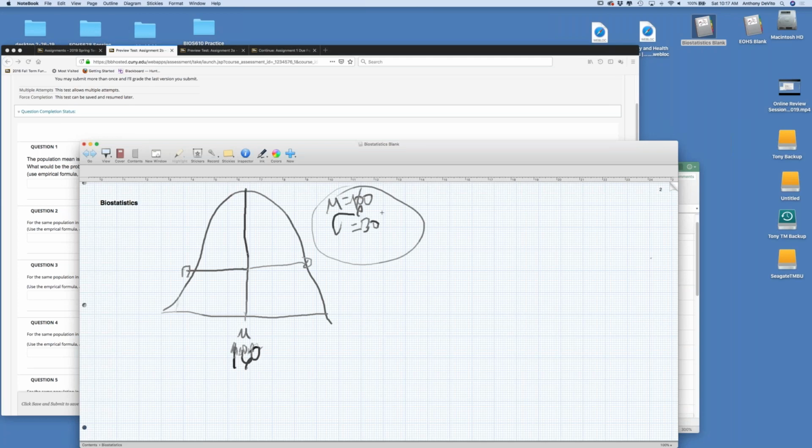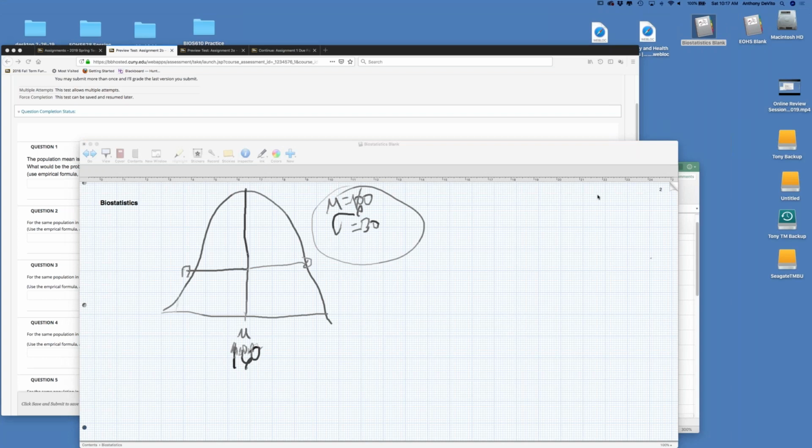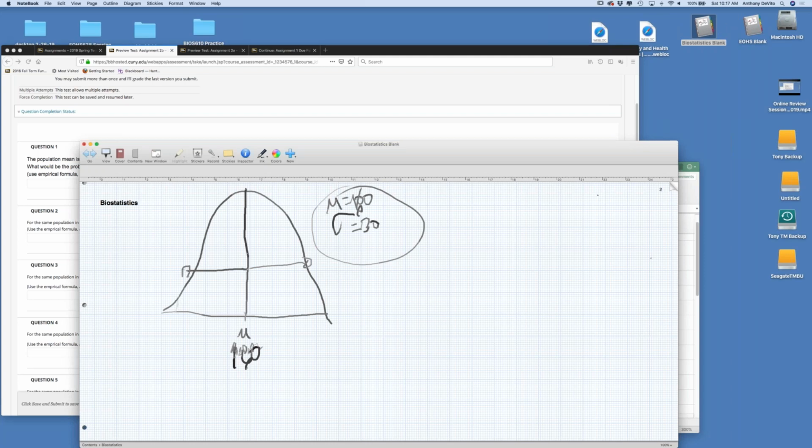Can you tell me how you should know I'm talking about a population and not a sample? What's the giveaway that I'm working with a population? Any opinions? Oh, actually, it's the fact that I'm using Greek letters. I'm using mu and sigma to represent the mean and the standard deviation. Those are called parameters. When you talk about a population, you call it parameters, and you use Greek letters. A whole bunch of you woke up on that. Yep, use the Greek letters.